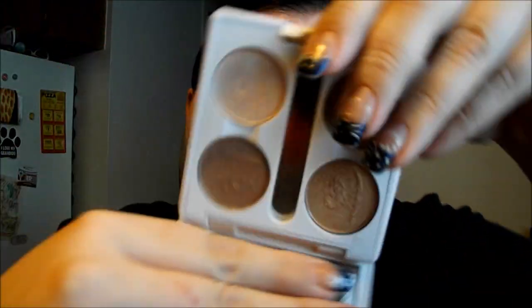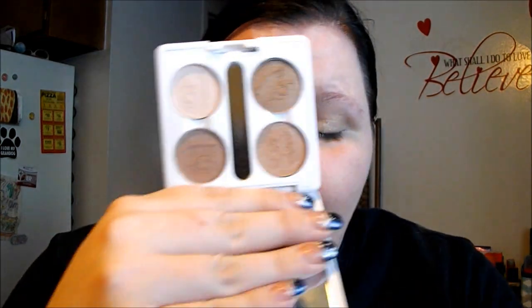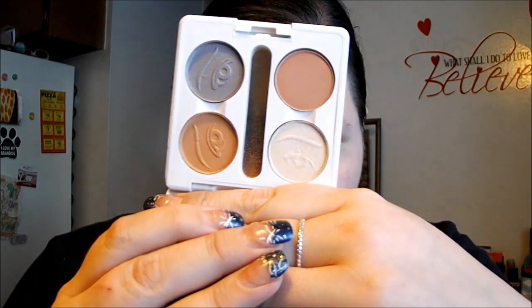I am going to take my little custom e.l.f. palettes. These are awesome. You can buy the palette for $1, and each one of the little pots or pans for $1. So they have tons and tons of colors. So I'm going to be using this one and a little bit, I think, of this one.